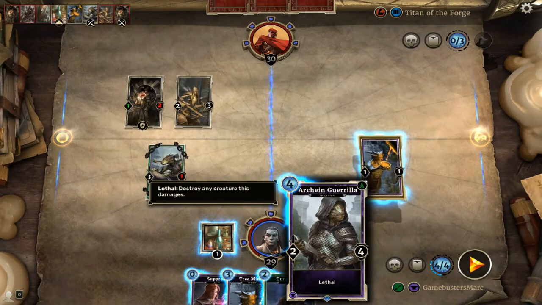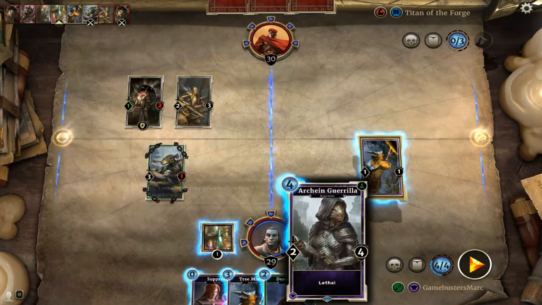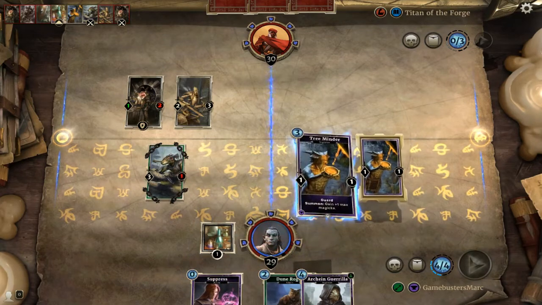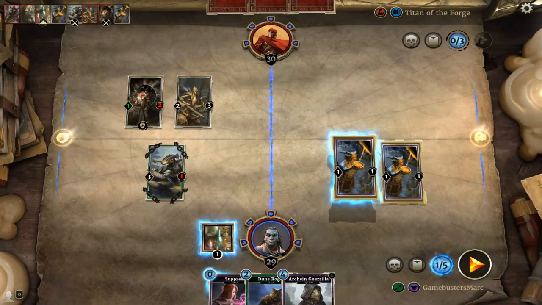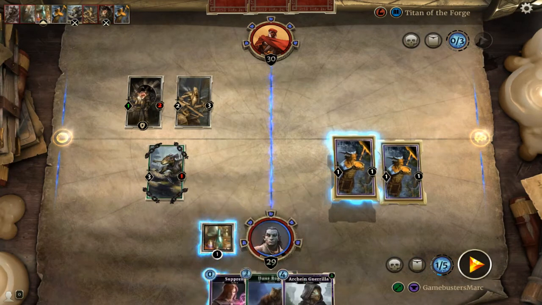Right, and this is wonderful. I was worried that I'd make this video about how to play this deck and I just wouldn't draw any of the cards. So it's kind of cool I've drawn the cards. So we've got the Archer and Gorilla. But in the meantime, we want to play the Tree Minder to get our Magicka up to 5. See, it's way higher than our opponent's. We're 2 steps ahead of our opponent.